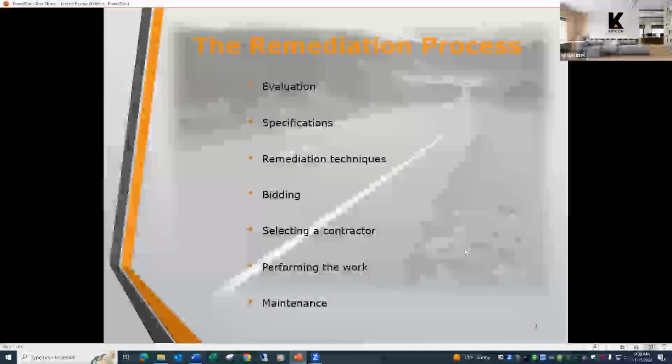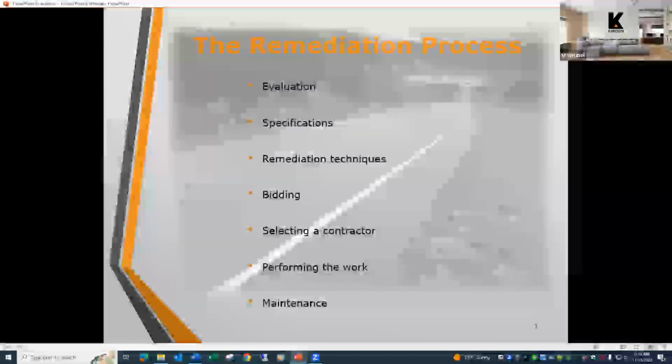So there is a remediation process. Many times an association or a property manager will come to me and say, I have a bunch of asphalt quotes from all these contractors, which one should we pick? And it's really skipping ahead a few steps in the process, at least for the way that an engineering firm will approach the process. As we go through this process, we'll provide you with ultimately some bids from contractors that you can compare across the board, and you can make a reasonable choice as to a contractor.